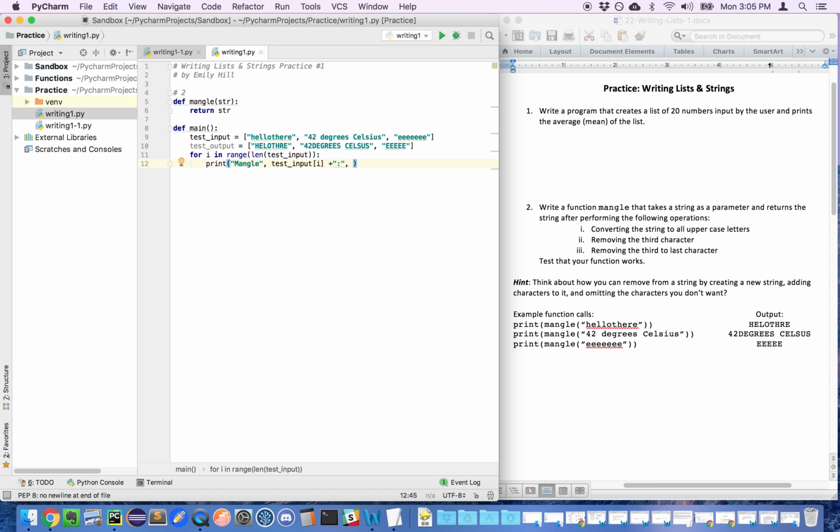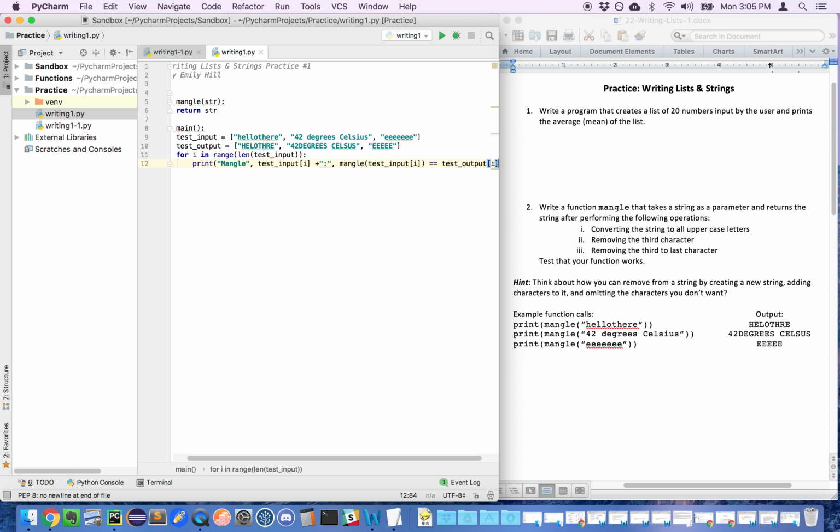I want to see if mangle of test input i is equivalent to test output i. Oh, it's hard for me to put everything on here. Do I need one more? Yes, I need one more, I think.